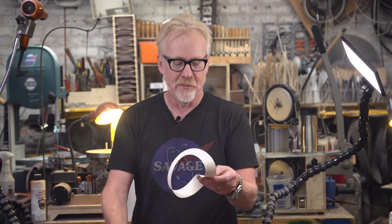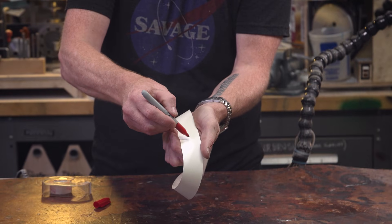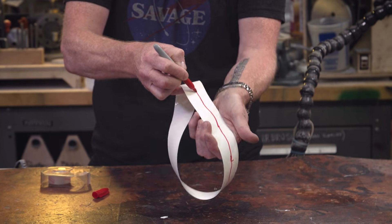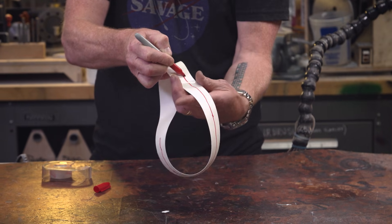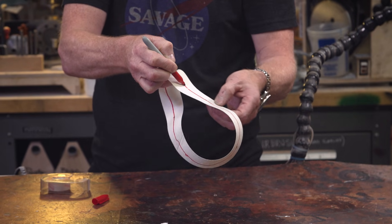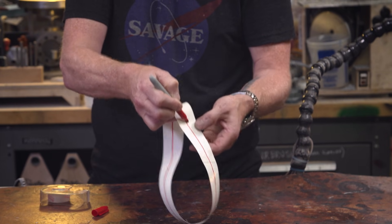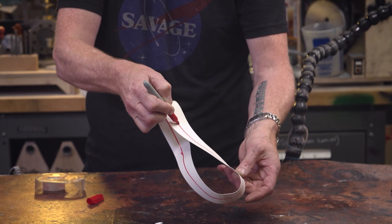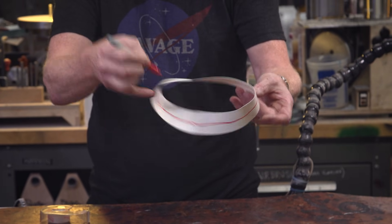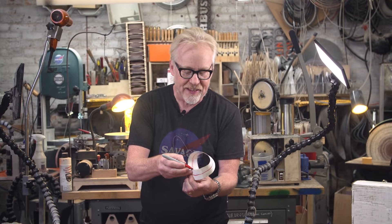Here is how we can confirm that. If I take this magic marker and start drawing a line without lifting it from the paper, just dragging the paper underneath it, you can start to see what's happening. I'm going to end up meeting the other side of the line — and here it is! I've drawn a line that connects to itself without lifting the marker off the paper. That is only one side. And if I did the same thing with the edge, you would see the same thing.